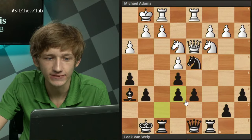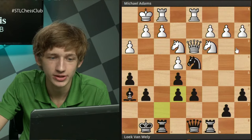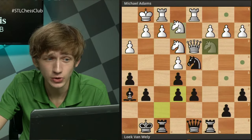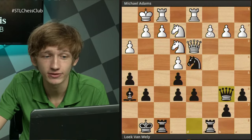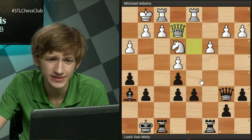Bishop takes e6, f takes e6 played in this case, and now white's big dream of controlling d5 is sort of shattered by allowing us to take back with this f-pawn. Knight e2 was played by Mickey Adams, and again, his idea is to target this d6 pawn, but now after queen b6 by Van Wely, c3 finally removes this knight, but we see takes, takes.